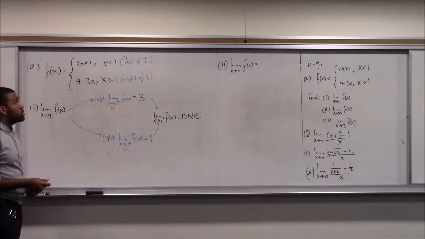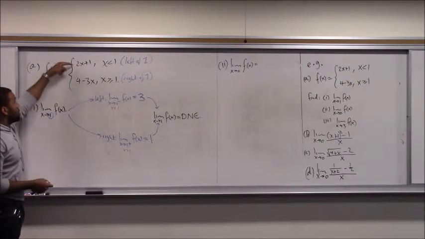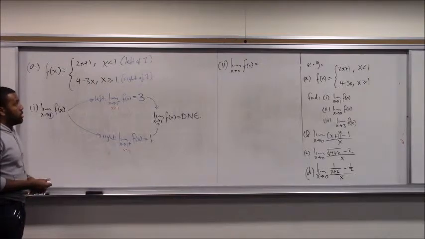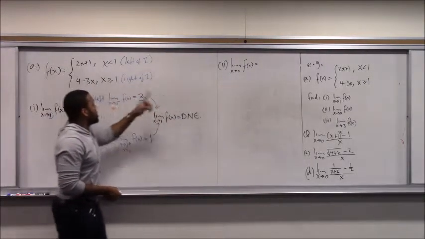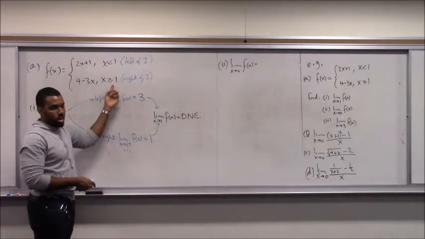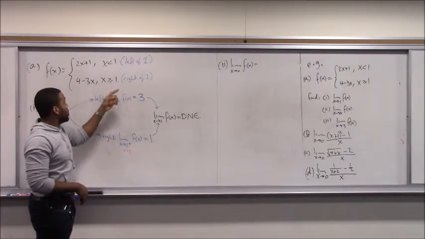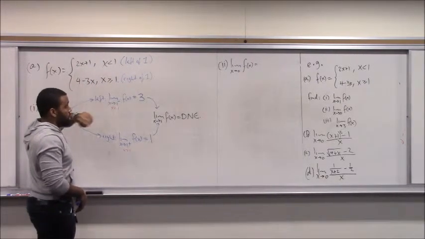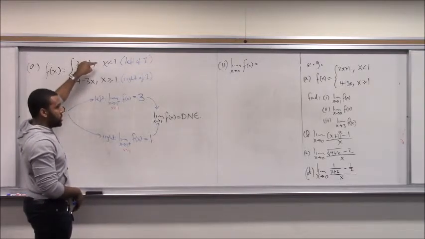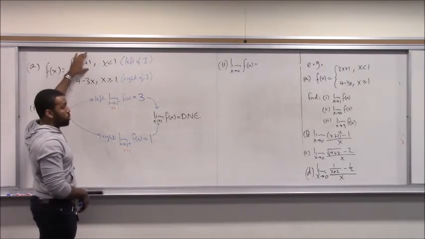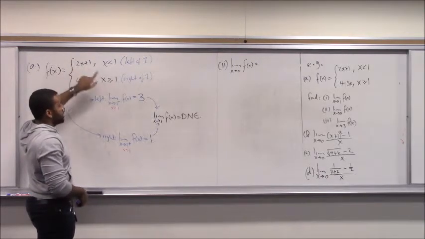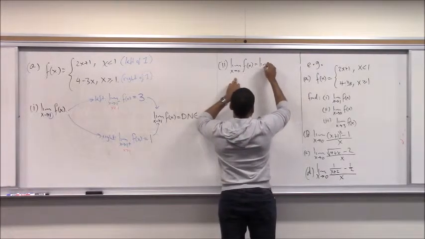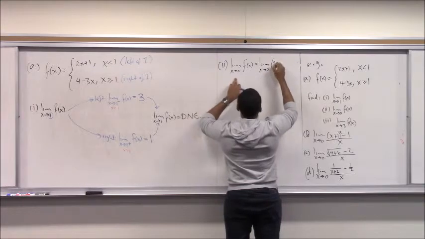So I would use the first function because 0 is less than 1. If x is approaching 0, we're definitely nowhere close to being bigger than 1. We're super far away from 1. So this one doesn't even apply. It would only apply to x values that are larger than or equal to 1. 0 is squarely in this region over here. And so I would only look at one part of this function when the limit approaches 0. So the limit as we approach 0 of f of x is definitely going to be the limit as x approaches 0 of 2x plus 1.